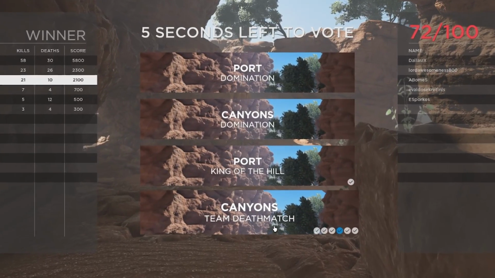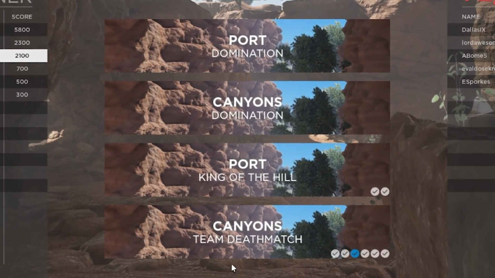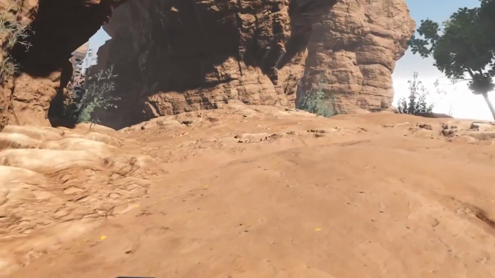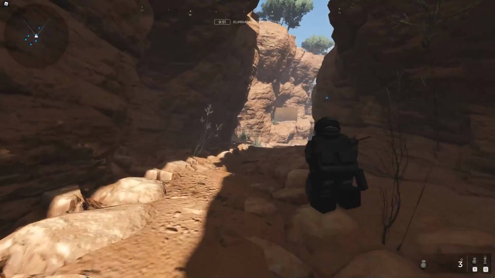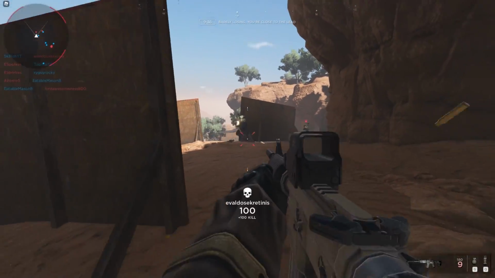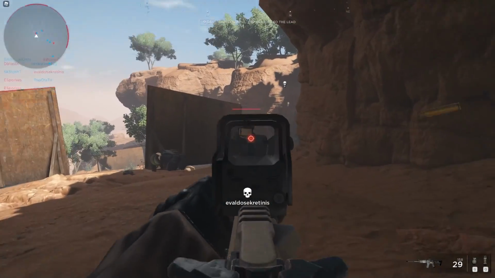Is Canyon and Port the same map? It looks like the same map. Is there only one map? Why is it called something else? It's the same. They lied to me. I can't believe this. I thought there was two maps. Dead, homie. Woo. Woo.